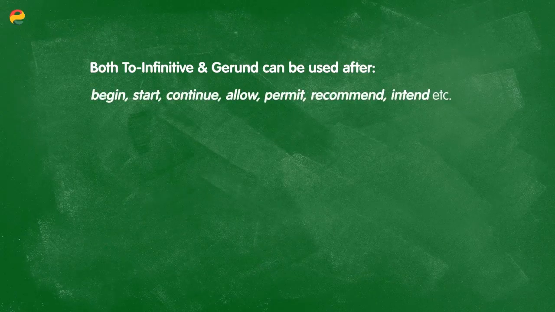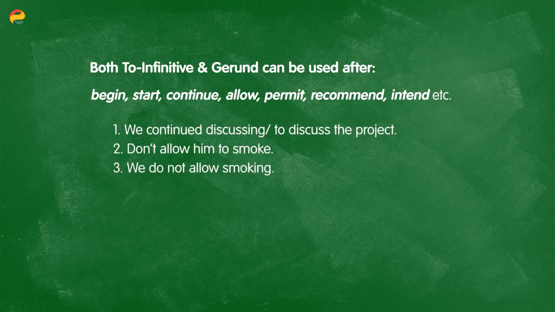And there are also some times when you can choose whether or not you want to use the infinitive or the gerund, and it really doesn't matter. Some of the verbs that this is true for are begin, start, continue, allow, permit, recommend, and there are others. So let's look at how this works in some examples. In the first, we continued discussing the project, or we continued to discuss the project. Here, I've said basically the same thing. Actually, I've said exactly the same thing, and you can choose which structure you want to use.